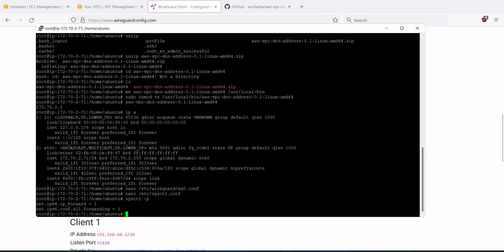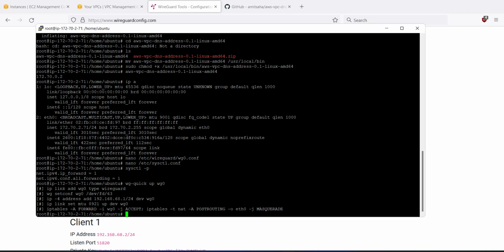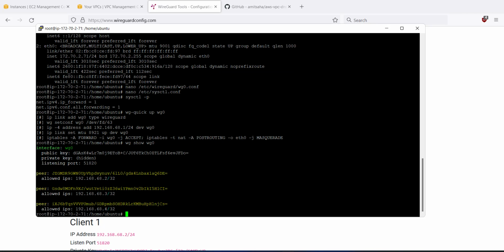So we're gonna now enable the WireGuard server. So wg-quick up wg0. So we turned on the WireGuard server, and if we like to see what's going on with WireGuard, so wg show wg0. So we can see these are the clients.